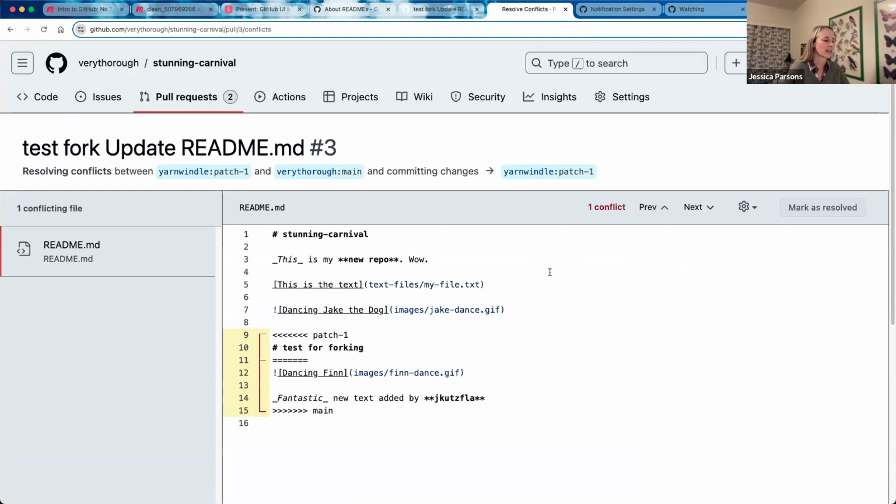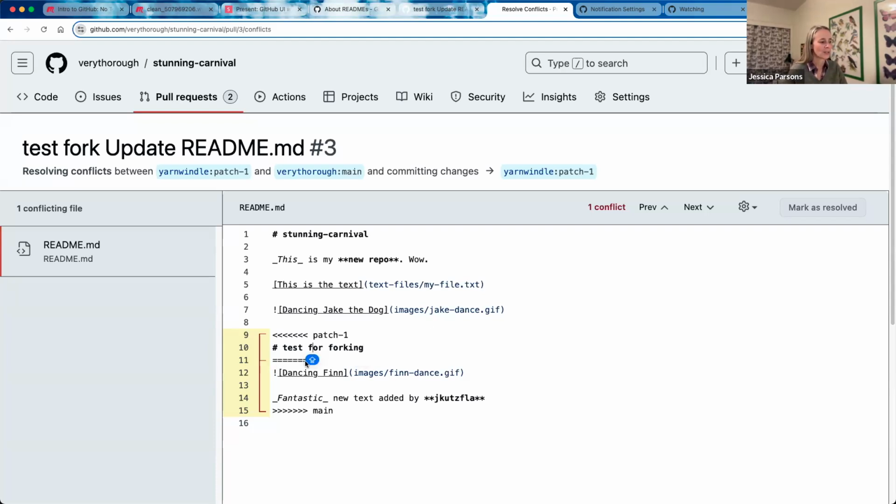But what it's saying is, look, I've got all of these different additions. I got this test for forking. I got this dancing fin that was added. I got this fantastic new text that was added. I'm not sure where they're all supposed to go or which things you want to keep. So what you can do is edit it so that it looks the way that you want it to.